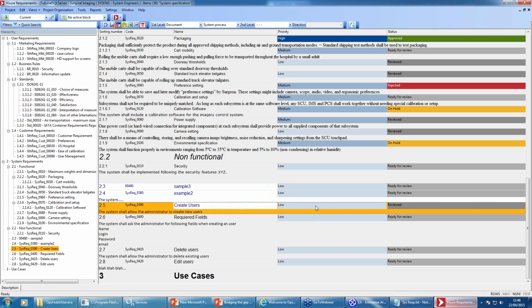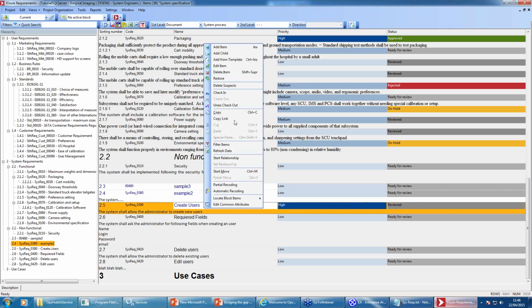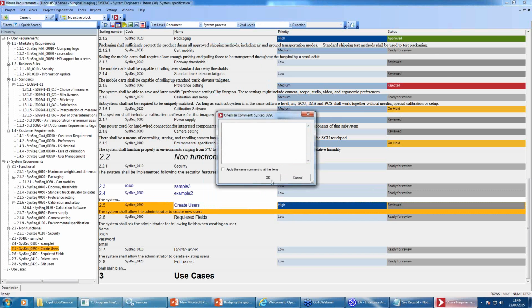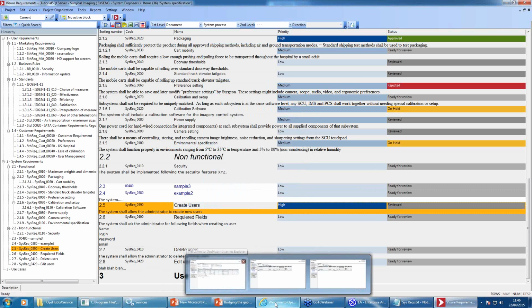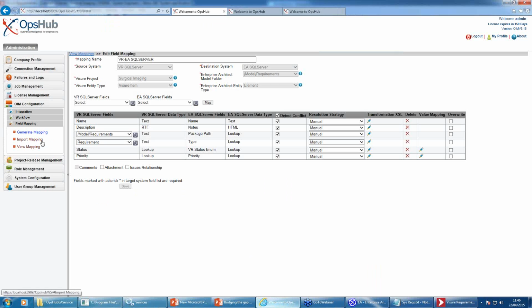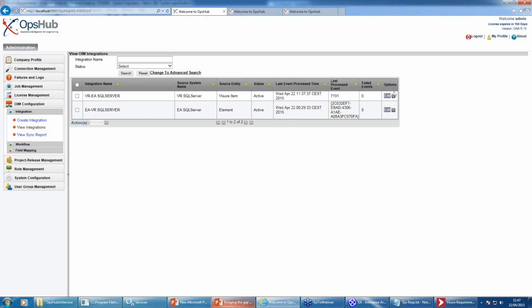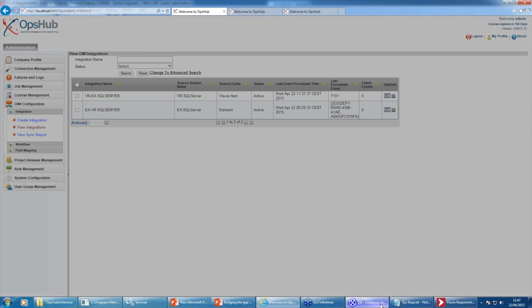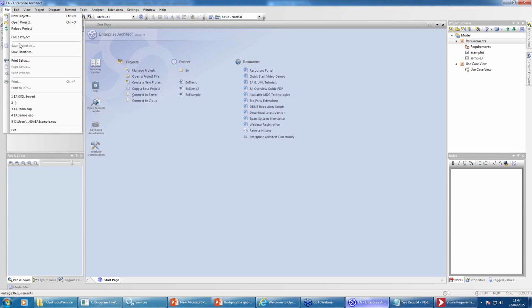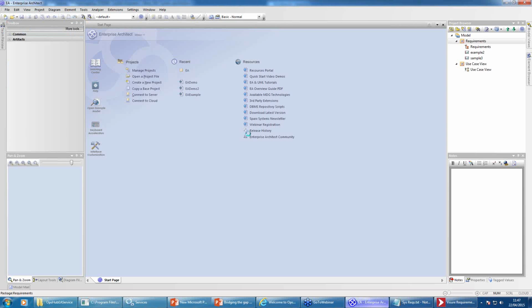In the meantime, I'm going to perform some changes here in order to also trigger the integration, because I would love to show you that, but I don't know if we will have enough time for this. Just give me 1 minute, and if not, no problem, I will share the video with you afterward, so we can see that it's working perfectly. In a few days we will be releasing that. But in the meantime, let's see if I can display everything that I have been doing in Enterprise Architect also. Very quickly, I'm going to reload my Enterprise Architect project.